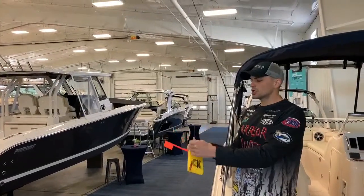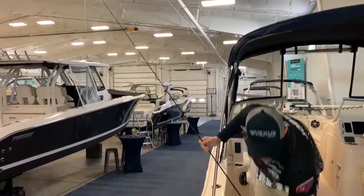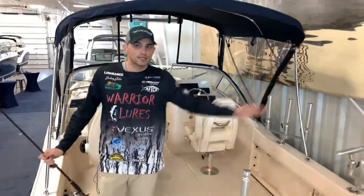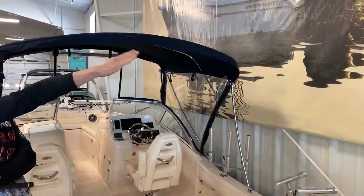So I'll have my partner that's reeling the fish in. He will go to the opposite side of the boat. So I would walk over here to this side of the boat. So let's say the fish is on this side.